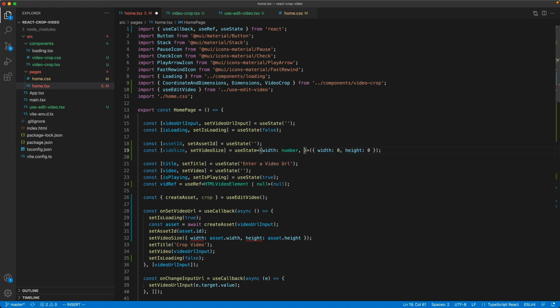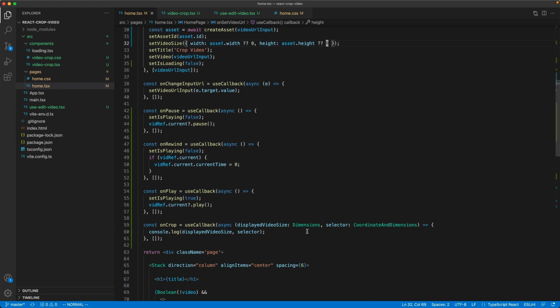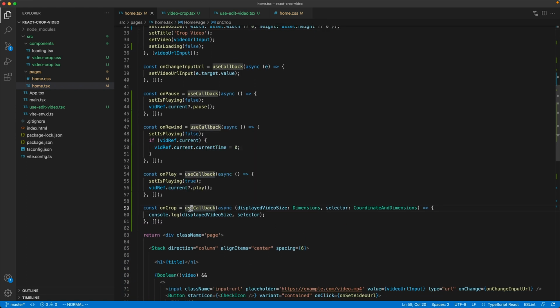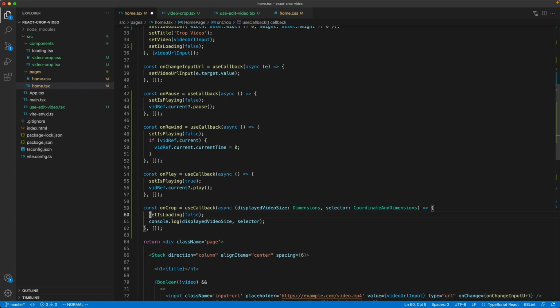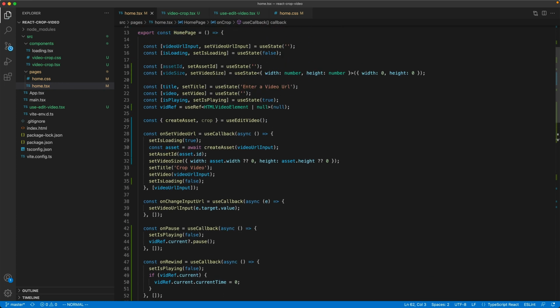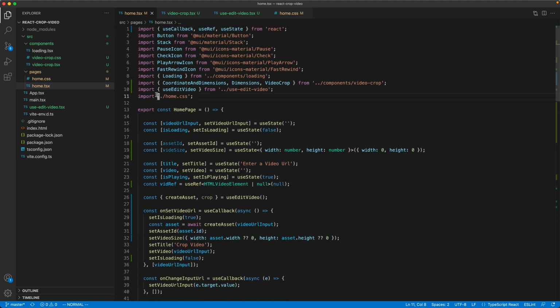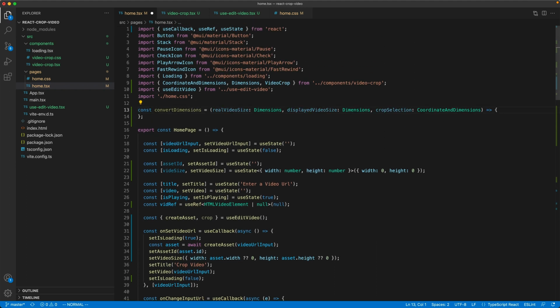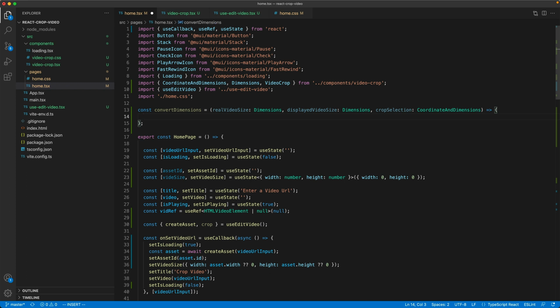Let's also adjust the onCrop function. So after the user is ready and they make the selection, we'll be able to actually call the API and pass this selection alongside with the asset ID to Video API Kit. And then we'll get the result back and display it to the user. In onCrop, we'll again show the loader. And in order to call the crop endpoint, we'll now need the X, Y, width and height of the selection of the user. The problem is that the selection the user made was made on top of the resized small video. Our video is limited to be 300 pixels wide. When working with the actual video, we'll need to convert these values of the selector to the actual values.